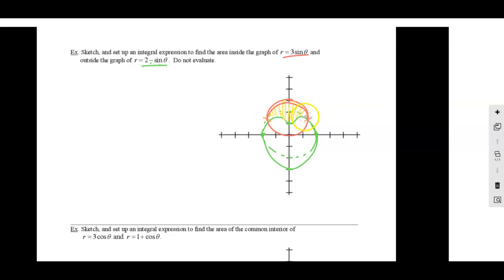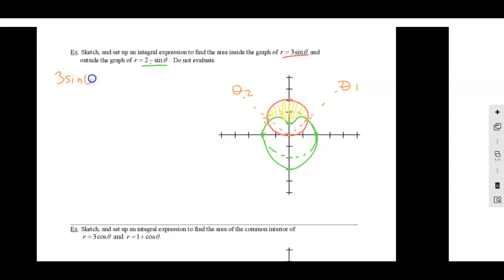And then really, I'm going to have to do the area inside of this, right? If I find all of this area from this angle to this angle, I'm going to find all of this area first, and then we'll just subtract the area from the green limaçon. So really, we're just going to have to find the big area and then subtract the little area. We've got to find those intersection points first. So let's go for it. I need to know what angle are these things going to cross. That's my theta 1. And then I need to know what angle are they going to cross and intersect again. So let's go set those things equal. Let's go find the intersection points.